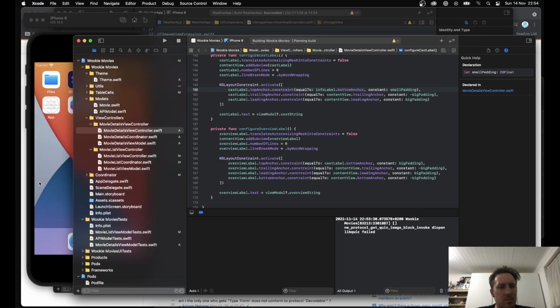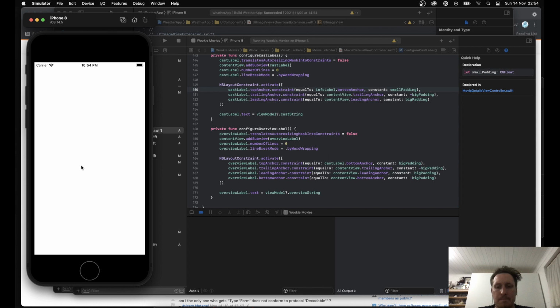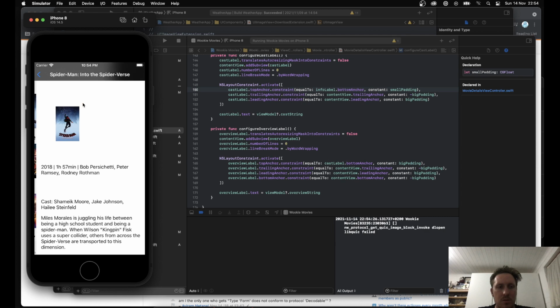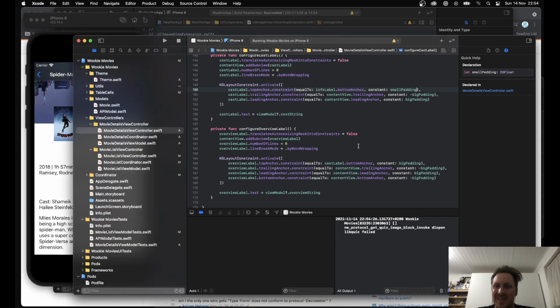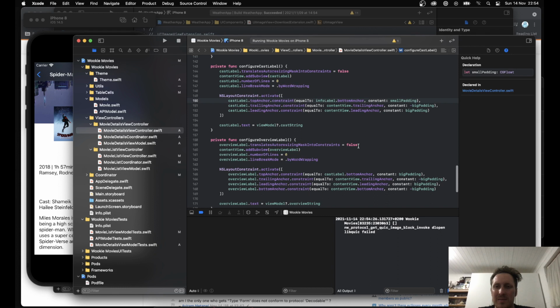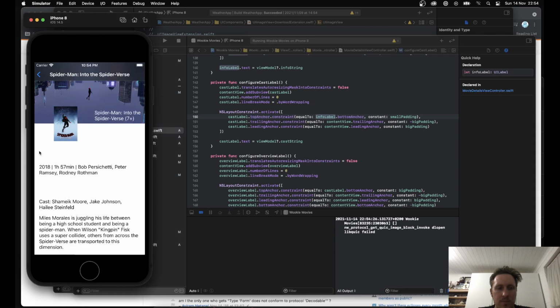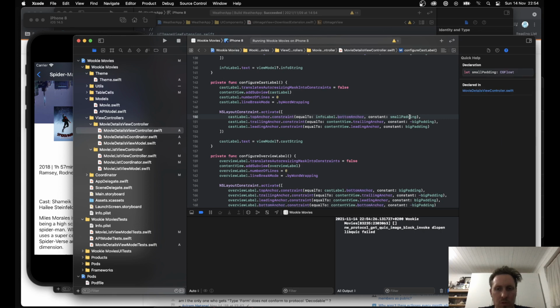It doesn't look so big. Why does that one look so big? Anyway, it's not that important. What? Cost label, the top, is info label. The bottom, with small padding. How did it just get bigger?